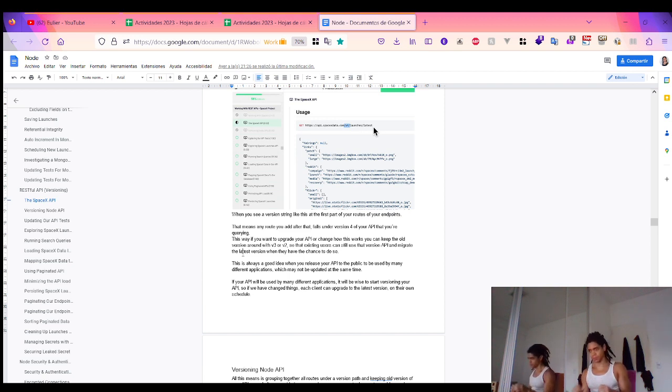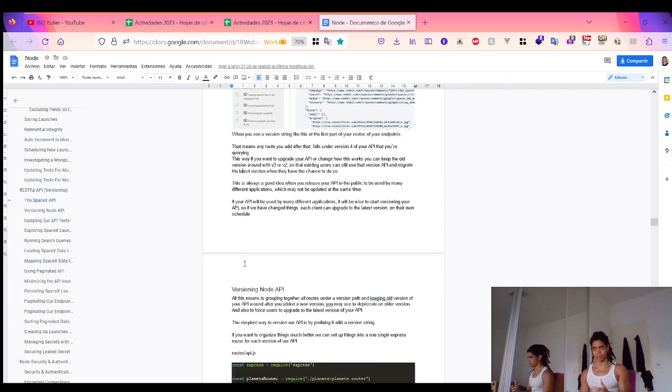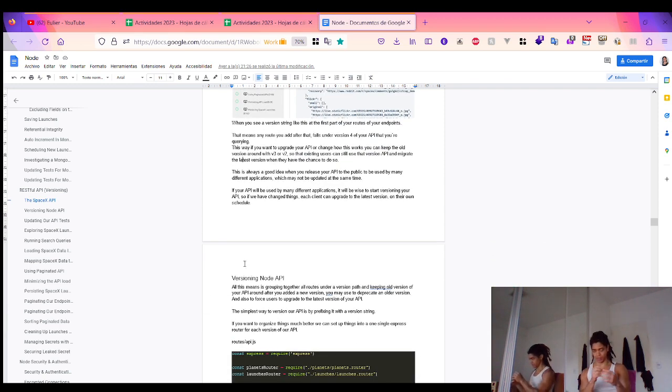So versioning your APIs not only brings you security for your application, but also you can tell users to update to the newest version of the API when they see fit, right? So you can develop new features while maintaining backward compatibility and let the users update to their newest version.